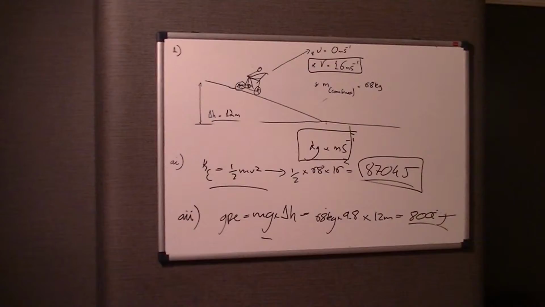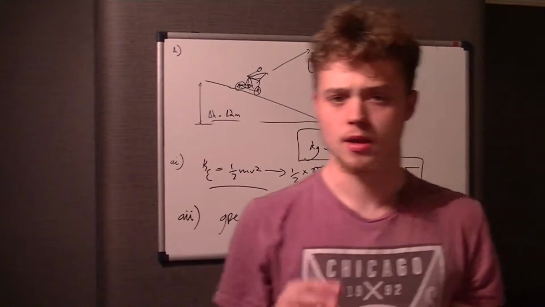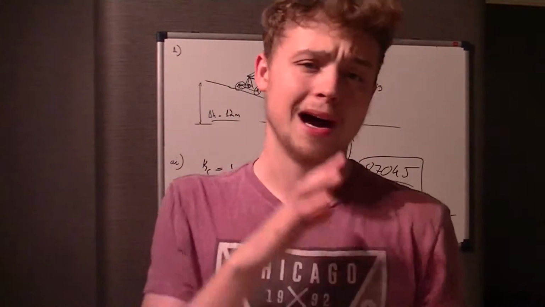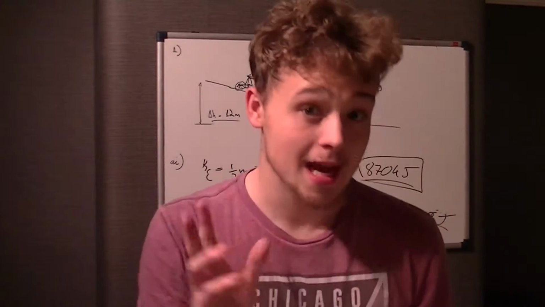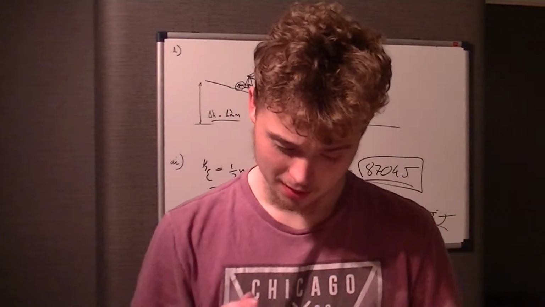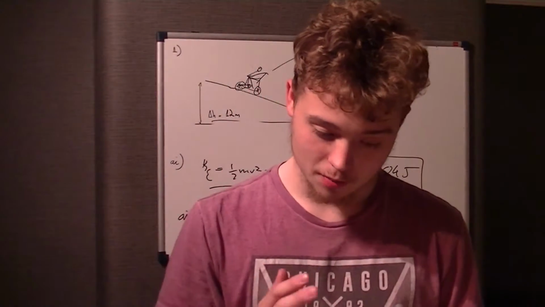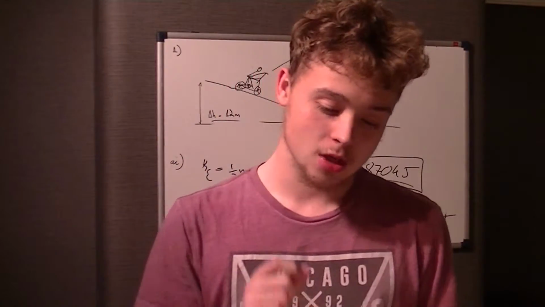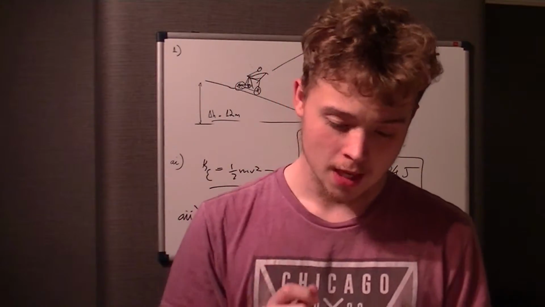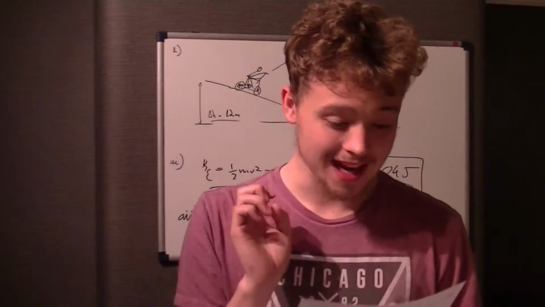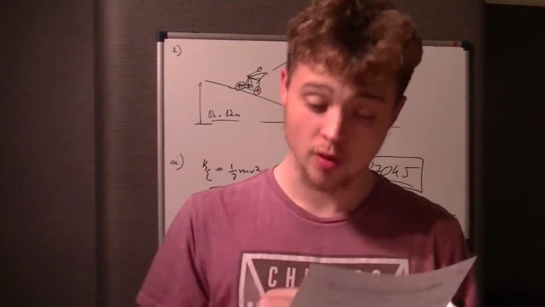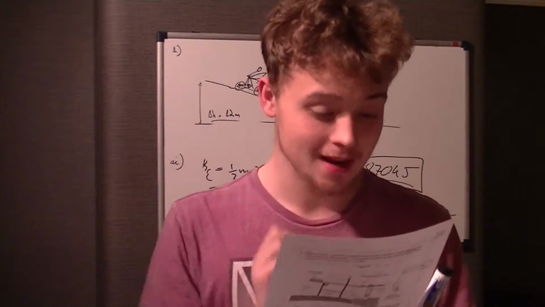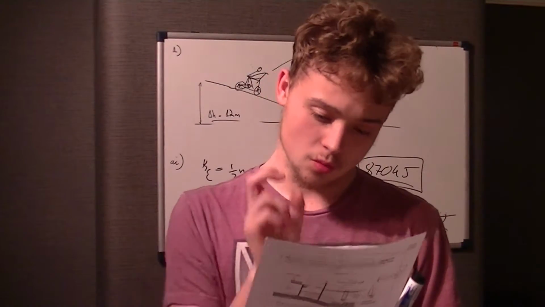1A part 3. It says the work done. Now this question, I think, is personally quite confusing in the way it's worded. When I did this paper, I wasn't sure exactly what it was asking, so I'll try and help you around it. It says, the work done by the cyclist when pedalling downhill is 2,400 joules. Account, this is the word bit, account for the difference between the loss of gravitational potential energy and the gain of kinetic energy. So that wording there, account for the difference.